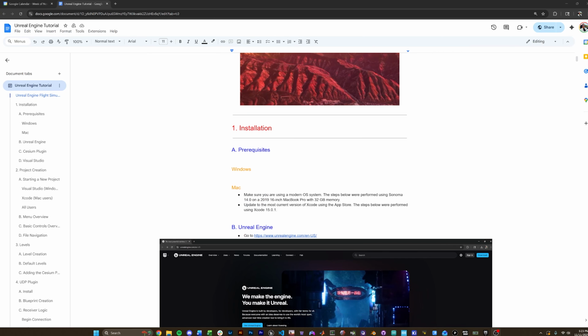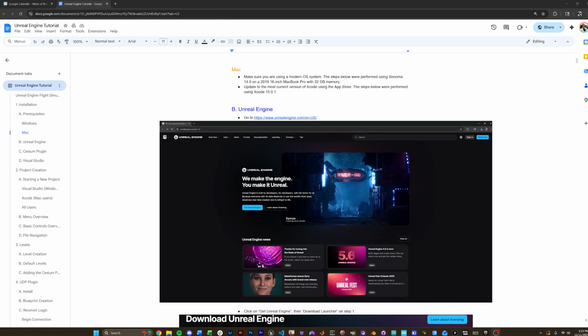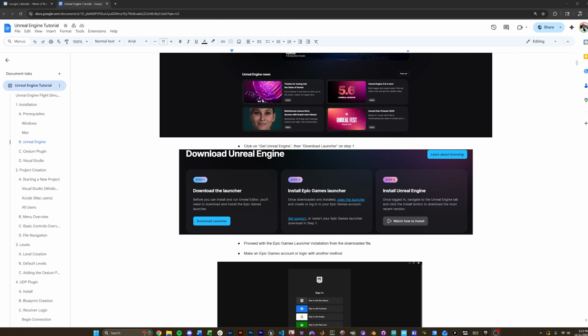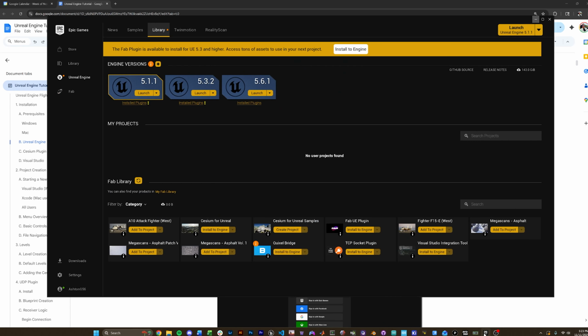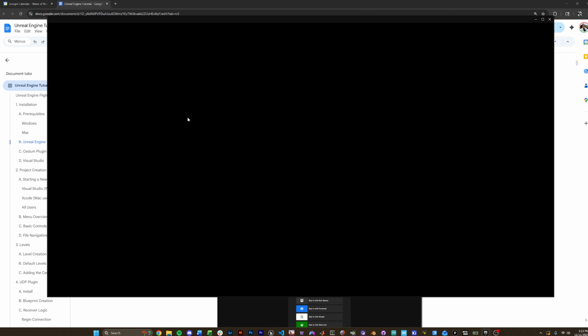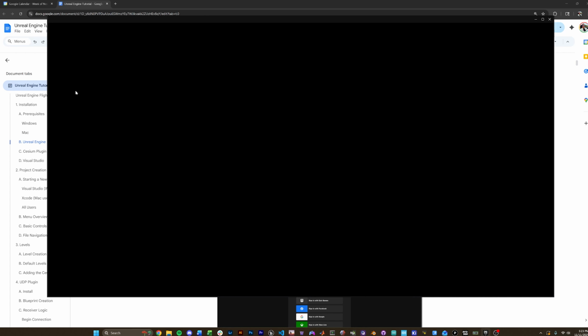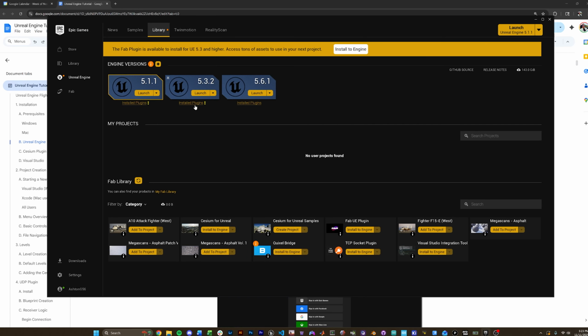The first thing to get started, you need to install Unreal Engine. You can go to this link and download the Epic Games Launcher, and it'll have you create an account. And then once you open that up, you'll see this screen, and then you should see this Unreal Engine tab here. And then you're going to want to install an engine version. You can see I have a couple of versions here. Just hit this plus and then select what version you want to install. For this tutorial, I'm doing 5.6.1. So try to install that one or the most recent version.